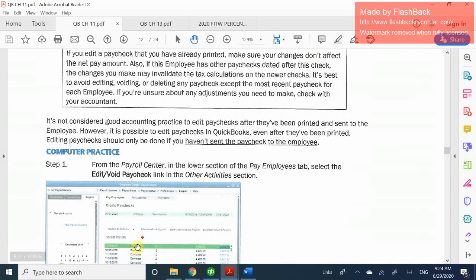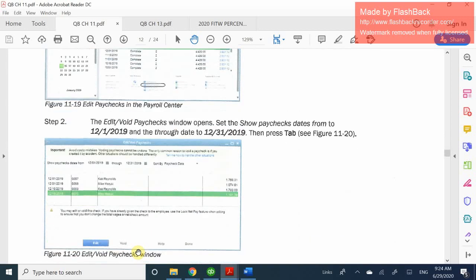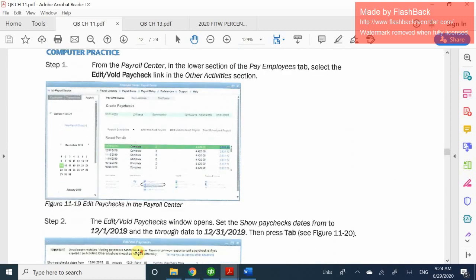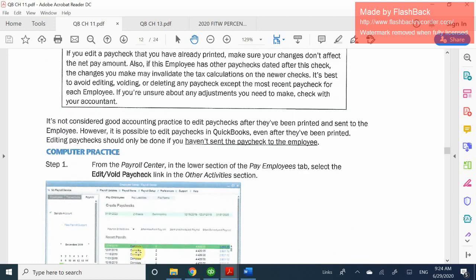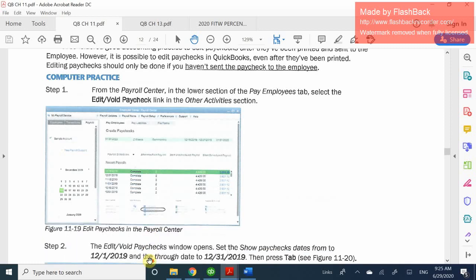So in this case, I think, let me see, did we write a bad check, or do we need to void a check? So in this case, we're going to edit void a paycheck.